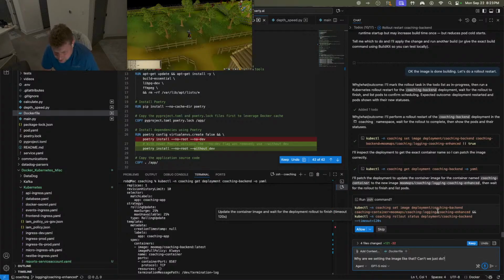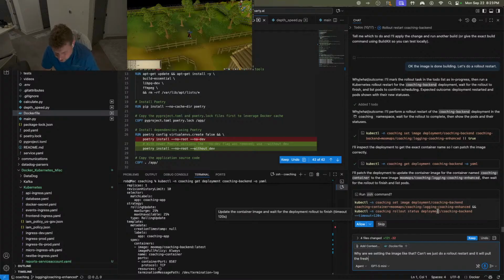Can't we just do a rollout restart and it will pull the fresh image from Docker Hub?